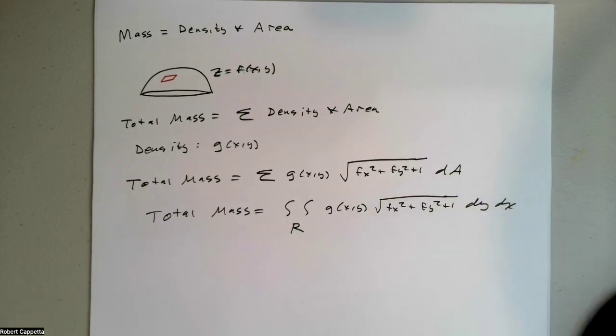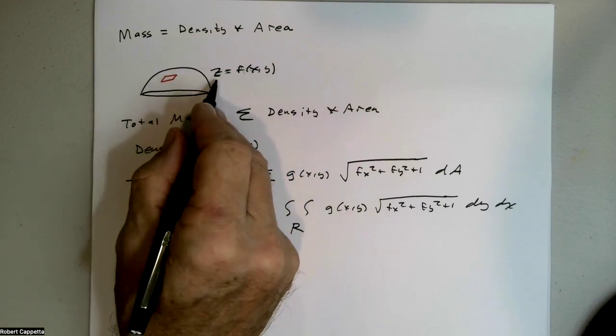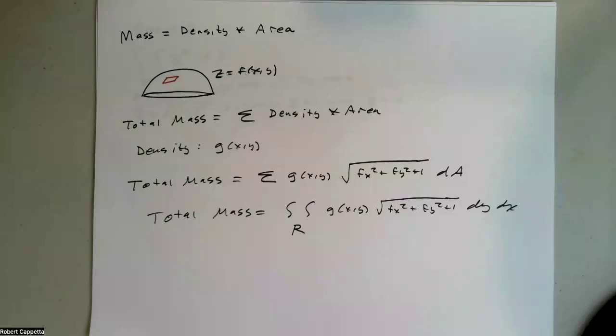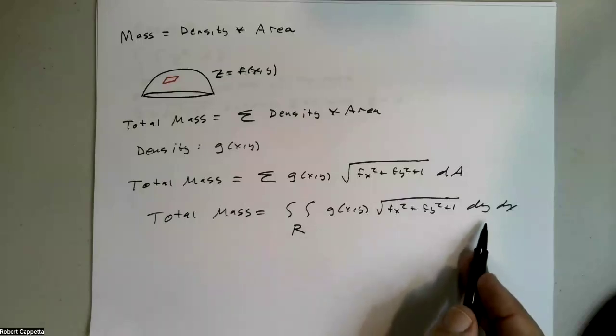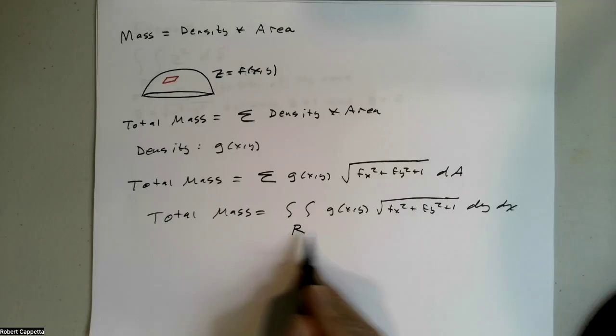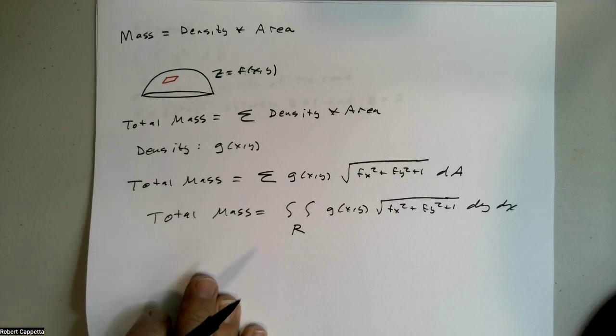That's what that is, as long as, again, our surface is defined by z as some function of x and y. So let's take a look at an example. Notice this is a double integral, as we have done before, a double integral over some region in R2 that is going to be defined this way. Now, let's take a look at an example of a surface integral written in a slightly different way.